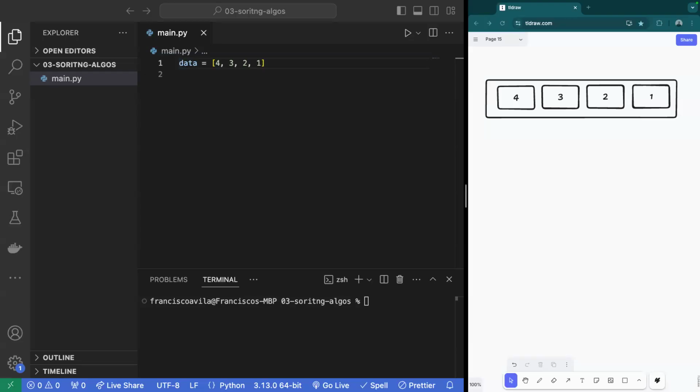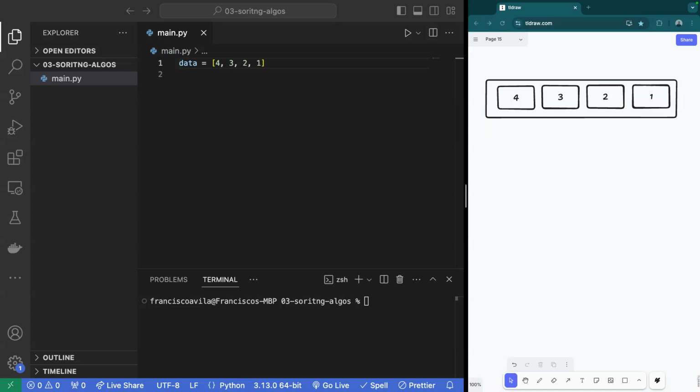All right, sorting algorithms. Today we're going to be talking about two specific algorithms, bubble sort and insertion sort. We are not going to be going over merge sort. Merge sort is going to be a much more complicated divide and conquer algorithm, so we're going to go ahead and leave that one for a different lesson.